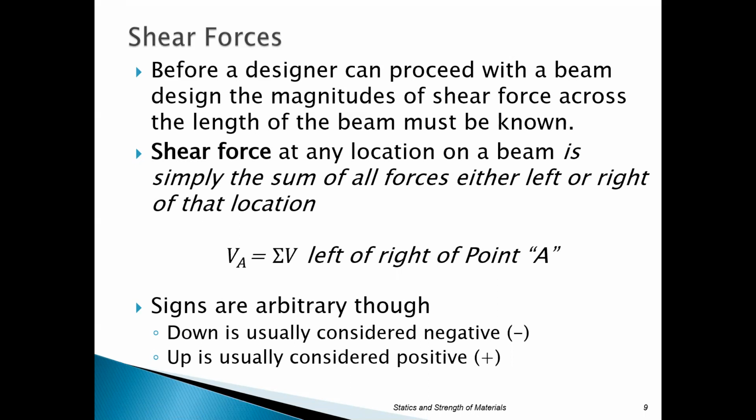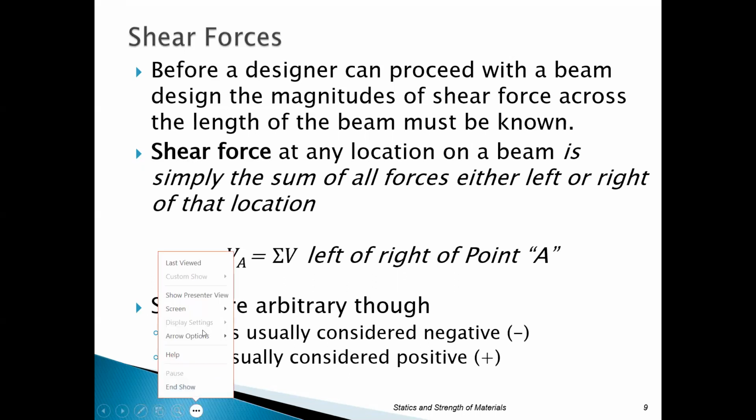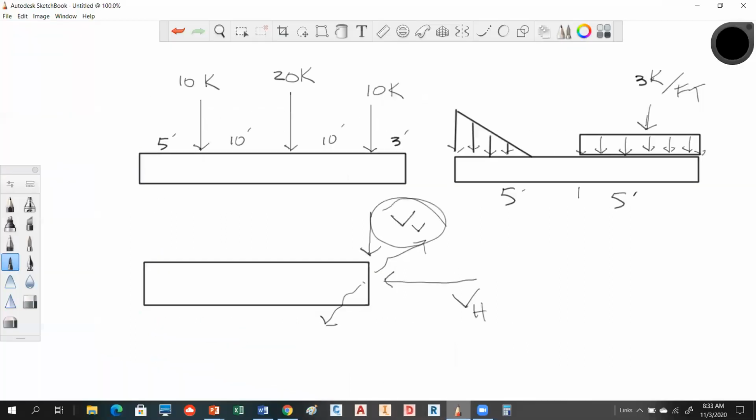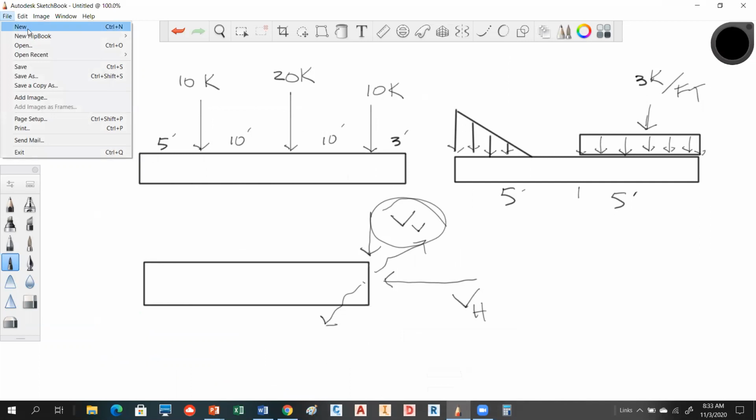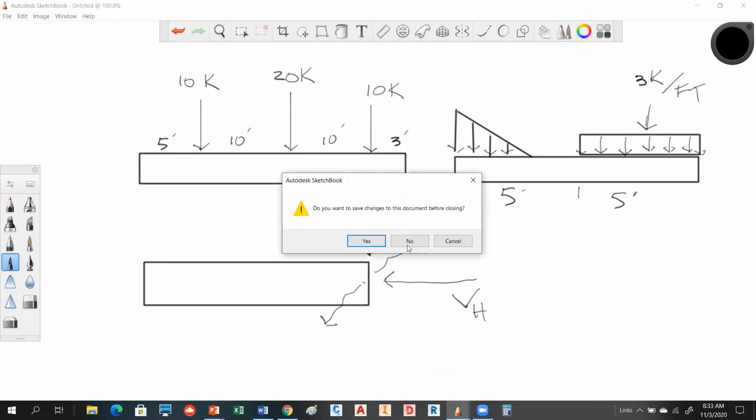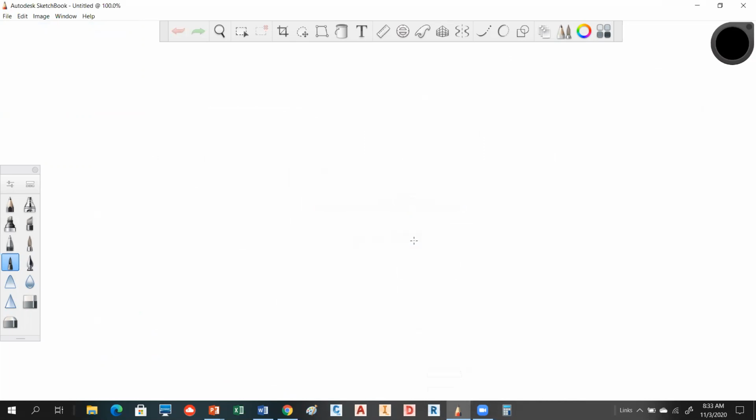Okay. So we're going to take a look at a couple of examples here to show you how to do this. So let me flip back over. This is really, really simple stuff. Now, the one thing is it actually goes back to reactions. So if you can't do reactions, that's probably the hardest part. So we're going to run through something here real quick and see if we can solve this.